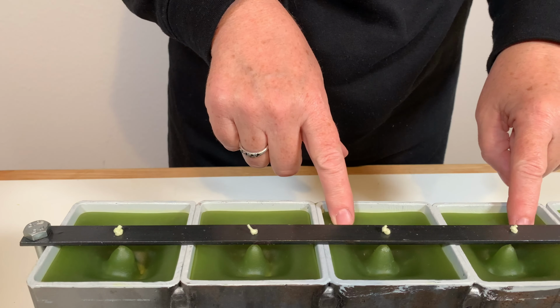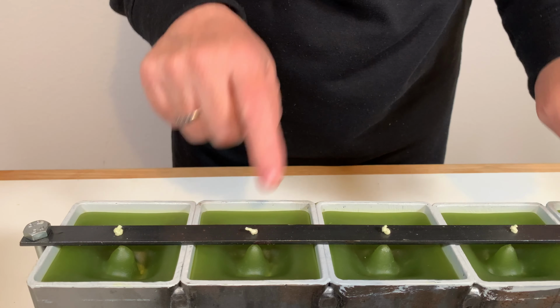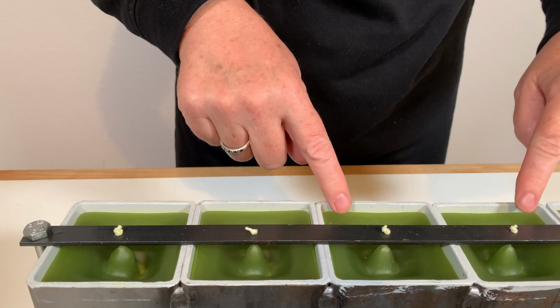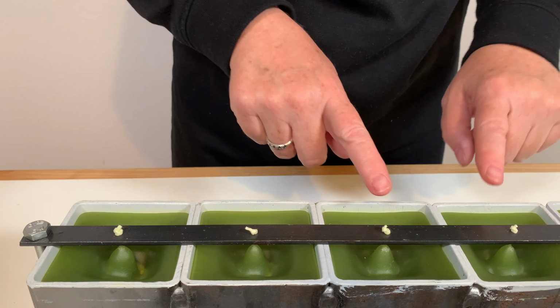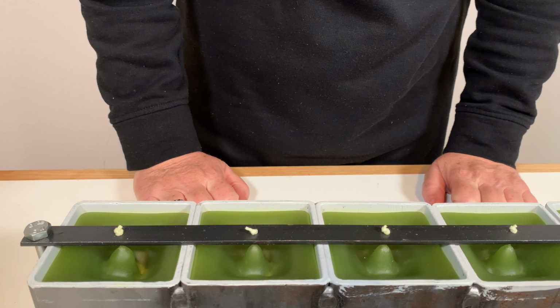Candles have dried. I'm going to cut off these pieces of wick. Then we're going to unscrew here, take this metal rod off, and as you can see they've shrunk a little bit, the candles, and then we're just going to take a little bit of warm wax and fill them up so it's nice and flat on the bottom.